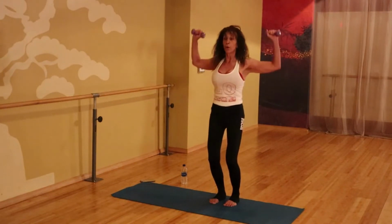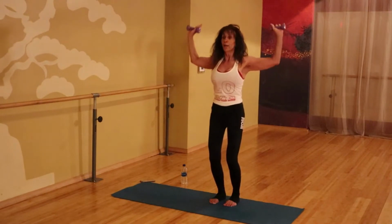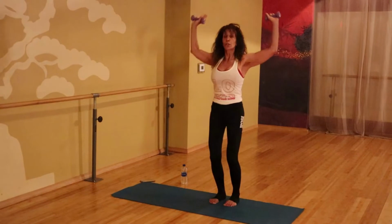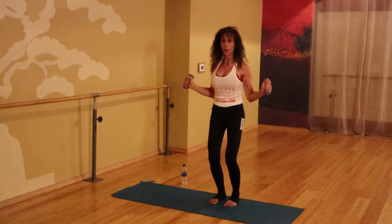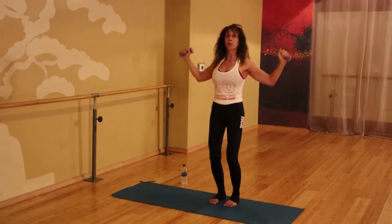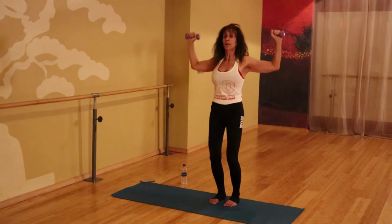Lift up 3 counts. 1, 2, 3, bring it in on 4. 1, 2, soft knees, heavy tailbone here. So up on 1, 2, 3, down on 4. Lift. 2 more sets just like that. 3 up, 1 down. Good job, you guys. Hang in there. 1, 2.